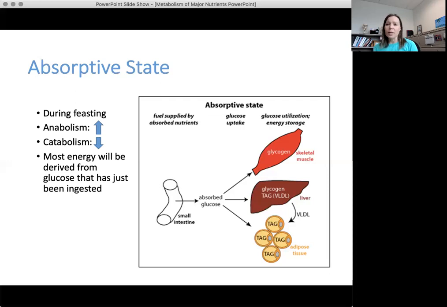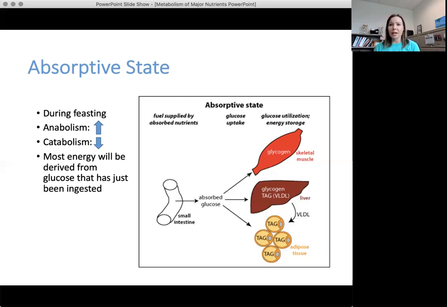And gluconeogenesis, are you making glucose from a non-carbohydrate source? You would do that if you hadn't eaten in a while or if you were starving, and that's not the case. So this reaction isn't happening either. Lipogenesis, that is the formation of lipids. And yes, that is happening. You're taking all these excess nutrients that you've just ingested and using them to make new lipids, make new proteins, make new carbohydrates. So yes, this reaction is happening.